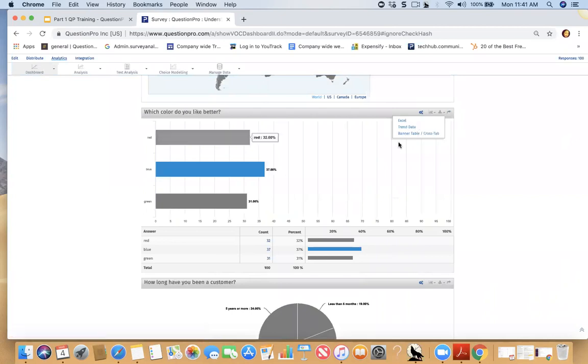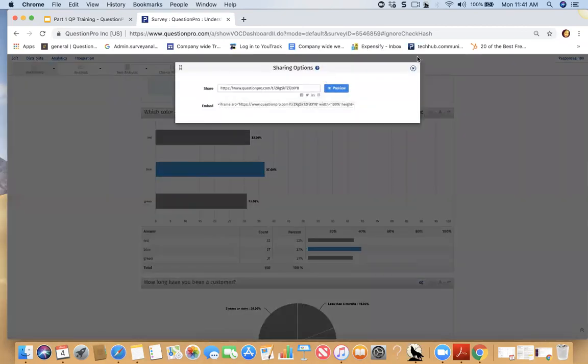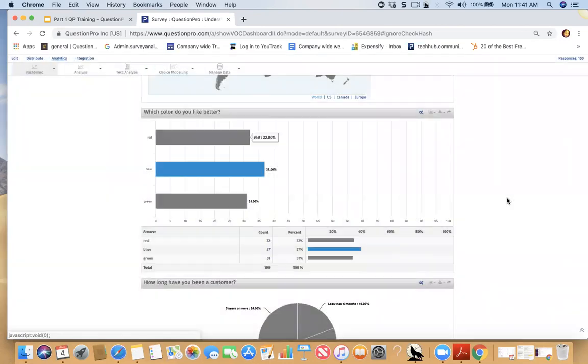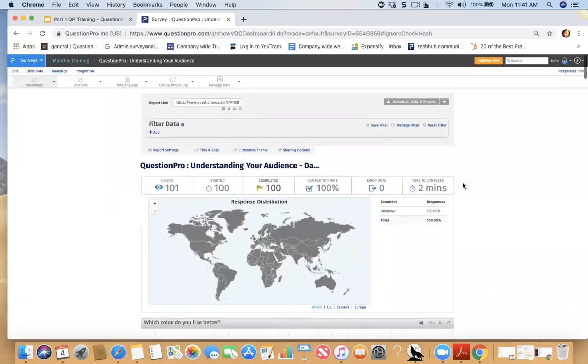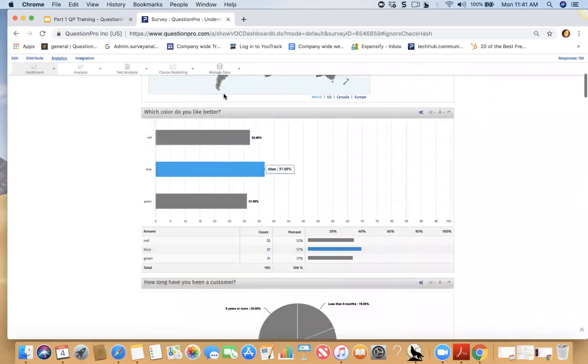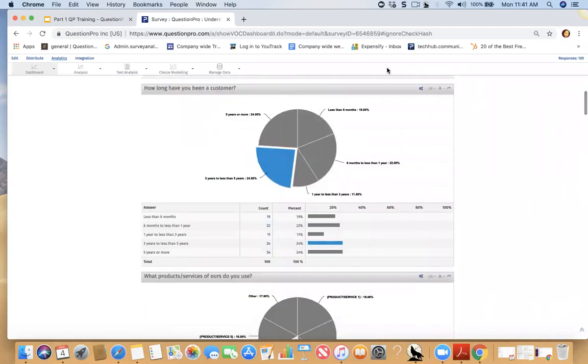You can also look at the banner pivot table based off of this particular question. And then right next to it is your sharing options. And this is just sharing this particular section. Keep in mind that if you want to do the whole thing and share the whole report, on the top right hand here, you have the option to download Excel, CSV, and more. So that's where you can add those things. Now this section here that I just showed you is just for the question, and you can apply it and save it as you would like.